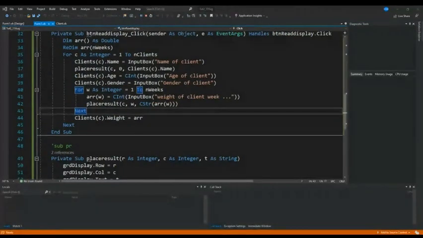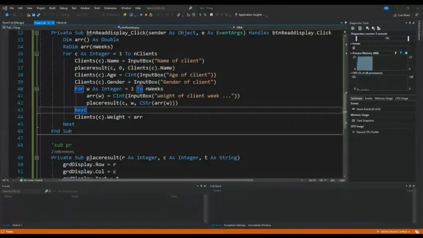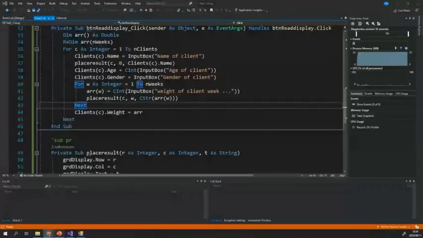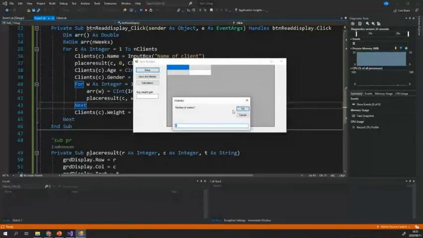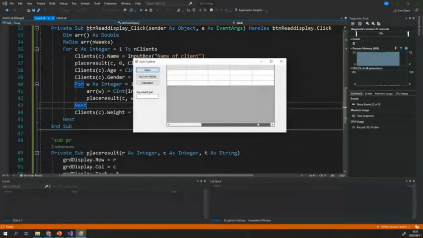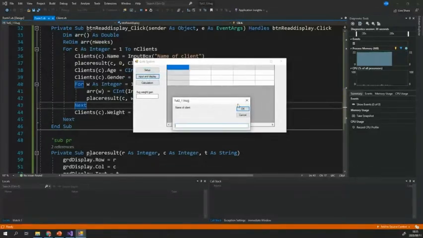It's just because we've been showing you what we're doing with, oh, I need to share my screen with you if you want to see that. Just going to swap over here, share my entire screen. It's just so that you can see, instead of working with the entire array, if you just work with the individual value. So we've got 4 weeks, 3 clients. So that populated for us. We input client A, age is 1, gender is 1. So this would be week 1. So let's go 1, 2, 3, 4. So we can see it works.